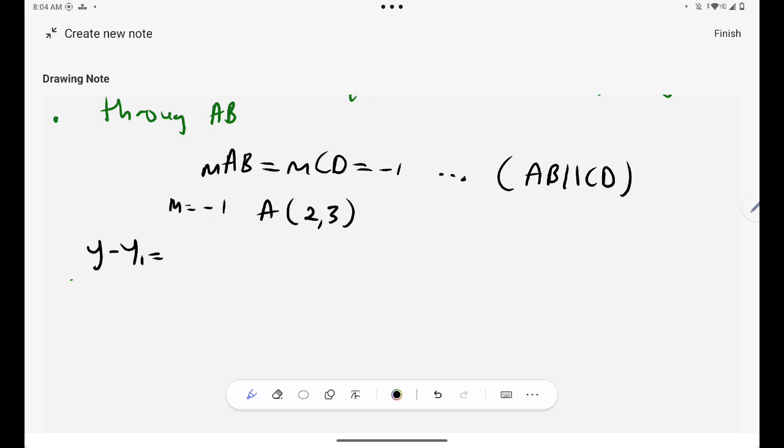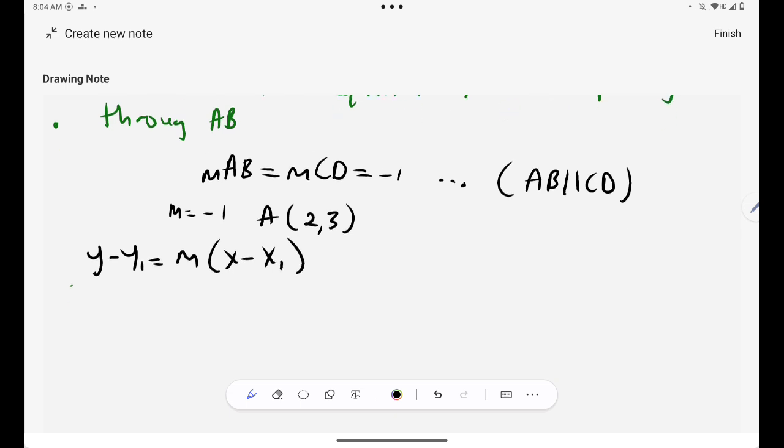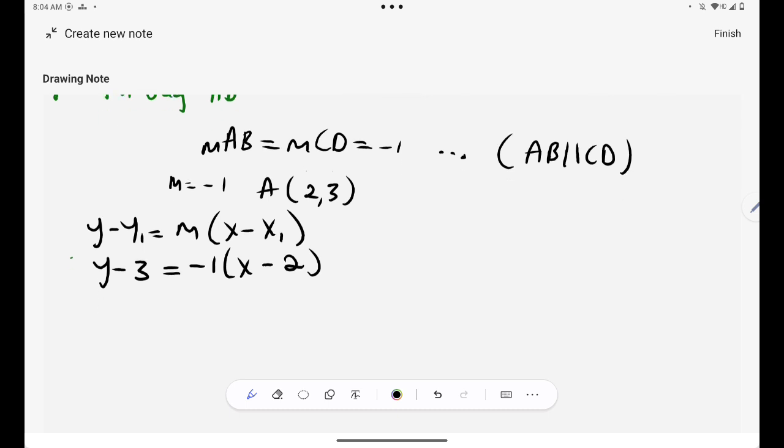Y minus y1. Guys, I'm going to bully you. I like this one. Please use it as well. Okay, our y1 is 3 this time. Our gradient is negative 1. Our x1 is 2. This is y1 and x1. So all I need to do is to just isolate y. Y minus 3 is negative x plus 2. Then y is equal to negative x. When the negative 3 goes to the other side, I'll have 2 plus 3, which is 5. So this is how I find my equation.